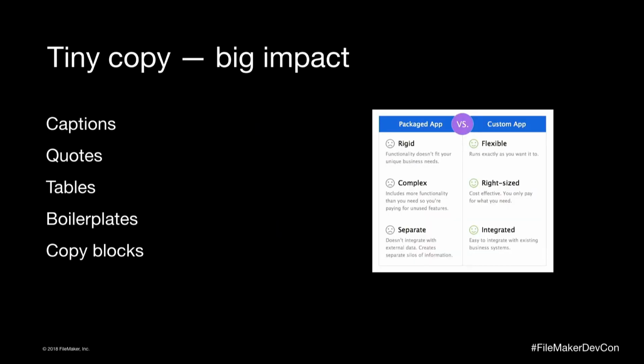Okay, so the next is tiny copy. Tiny copy includes things like captions, quotes, and boilerplates. Boilerplates are the 2 to 3 sentences that describe a company. A lot of times if I go to a company's website and I can't understand what they do from their marketing copy, I go to the bottom of their press release and read the boilerplate so I can understand what they do. And copy blocks are 25, 50, 100-word blocks that really summarize what you do. Captions are really important because studies have shown that people are 4 times more likely to read them, and they might read that first. If they get engaged, they are more likely to read the rest of the copy on your page.